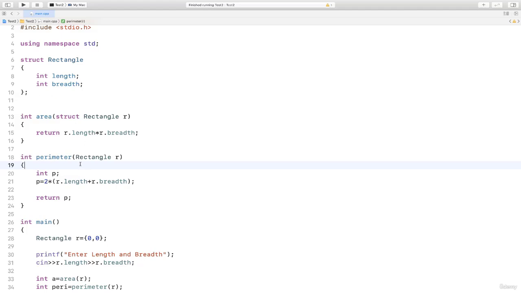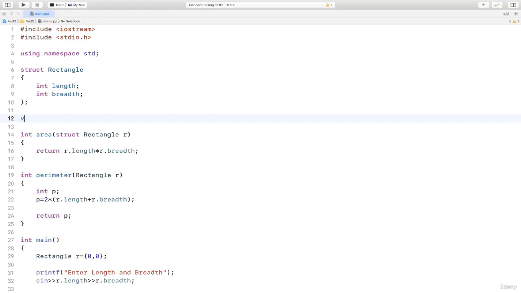So this is the style of programming that I have adopted in my codes. All right. And this is the C style of program, right? If you convert into class, then it is a C++ style. So it is easy to convert it into a class. So I will also show you how to convert this into a class in the next lecture.